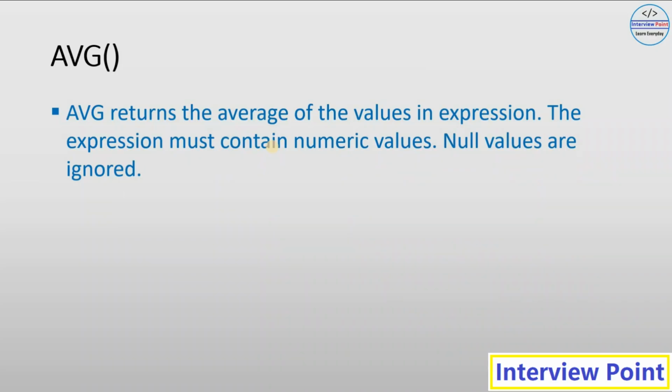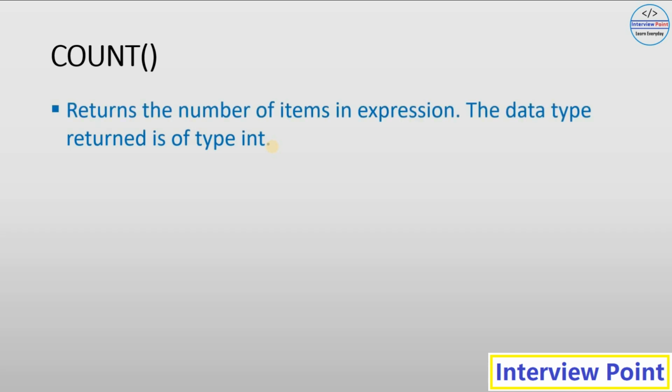Okay guys, now moving to the next one. Count is very simple. First understand what the count function is and why we use it. It returns the number of items in an expression. The data type returned is of type integer, so the count function will always return a value as an integer type. Here, the count function will also include null values.